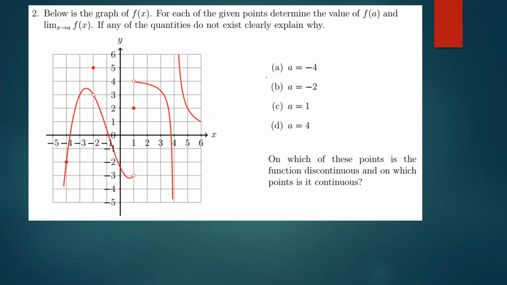positive side of 1, so I'm trying to answer this part here. If you're approaching this function from the positive side of 1, the solution will be what? Will be 4. Because you are coming from this side and you are approaching this function from where? From the positive side. So the answer is 4.